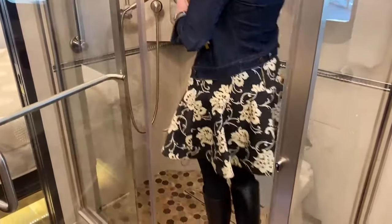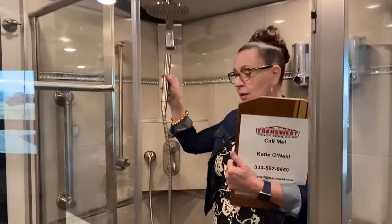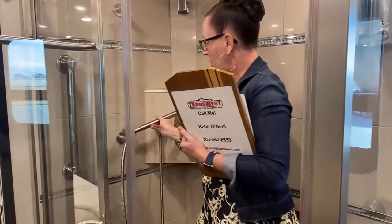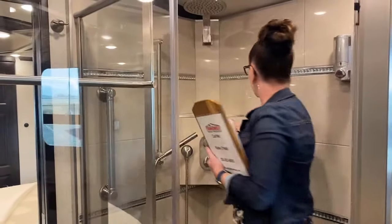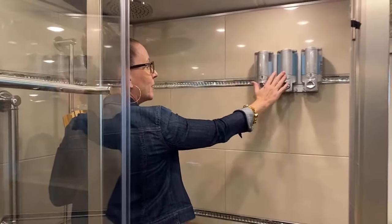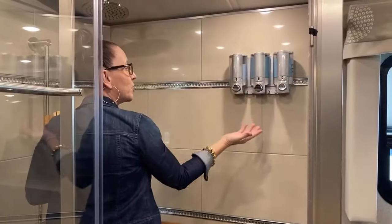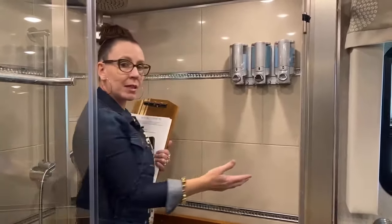I wanted to show you this wonderful rain head. You'll notice with our cathedral ceilings, we no longer have the vent above — we've got plenty of headroom for someone who's really tall. We have the removable shower head, which is also adjustable. You'll notice we also have handles, and you can slide this up and down. Also here on the back, we've got shampoo, conditioner, and body wash — a really nice feature for anybody who's traveled in an RV, knowing how hard it is to keep things from flying off the counter.